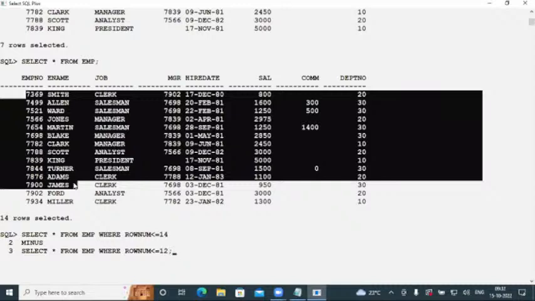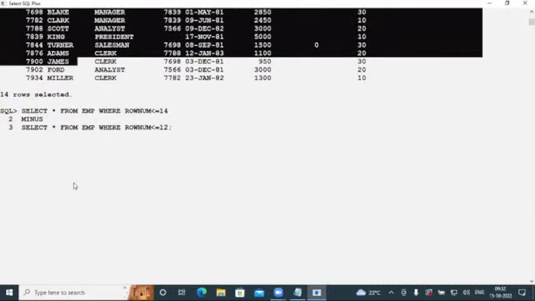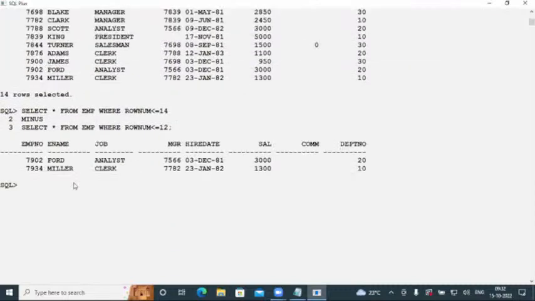So that means the top 12 are matching, yes or no? And which are not matching? The last two rows are not matching. And our requirement is also the last two rows. See, executing it gives the last two rows. But here is my question, and it is an interview question: how can you write this 14 and 12?